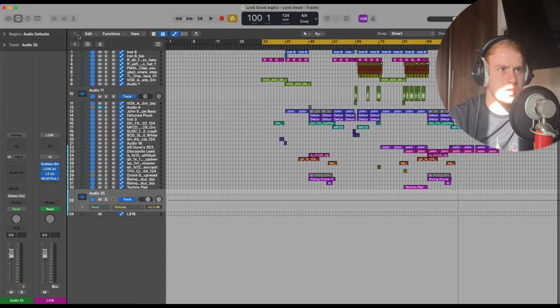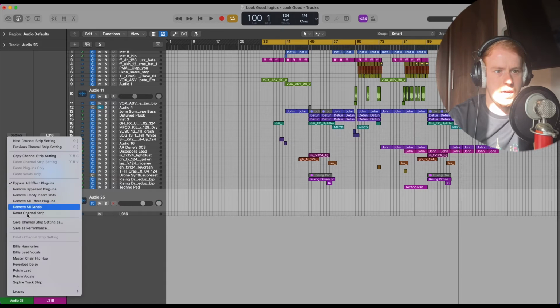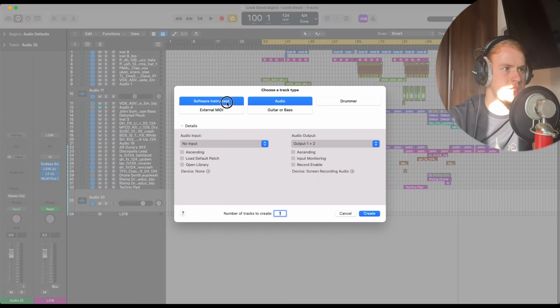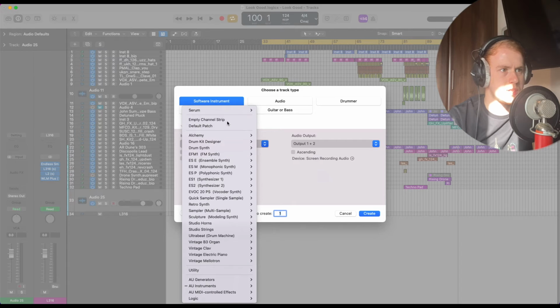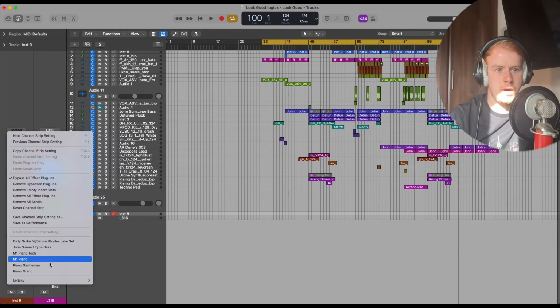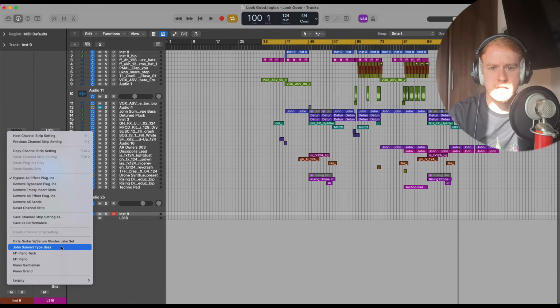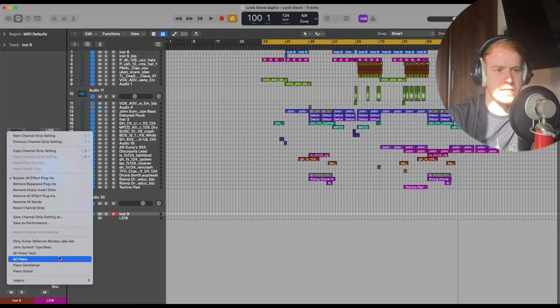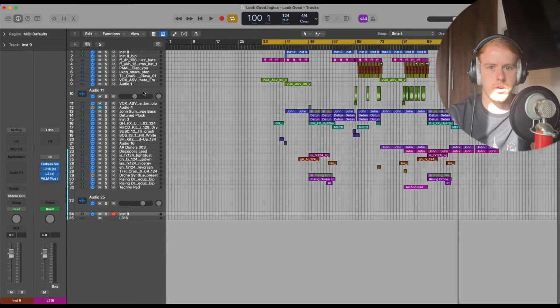So here's our new audio track. It's called Audio 25. And we can go down, and then we have some of our audio settings already in there, and we just click on one, and then it'll load up if we want some instrument ones. So for example, I'll open up just a blank instrument track. We can click on the setting one, and then we have some of our instrument ones. And how this is handy is if you have a type of bass you like, type of piano, anything like that, you can just open it very easily, and then it helps with creative workflow.